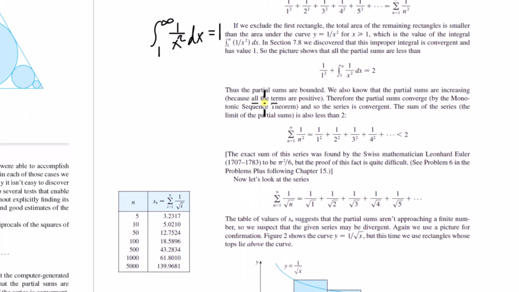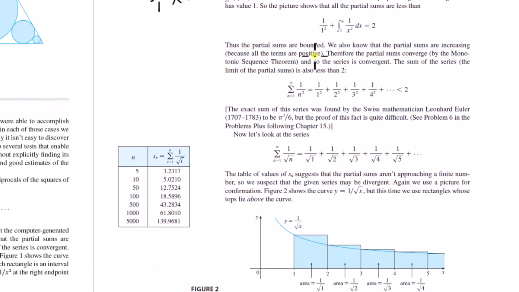Thus, the partial sums are bounded. They're definitely bounded above, and bounded means you're bounded above and below, and it's obvious from the formula that they're bounded below by 0. They're bounded above by 2 and below by 0. I don't know if that's the literal bound, since the capital M would be the actual series sum, but just to show that they're bounded, a random number would be 2 and below by 0. So the partial sums are bounded.